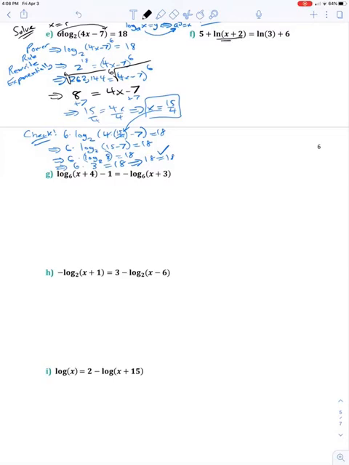Now here's our log x term. Now first thing I want to do on this problem is let's go ahead and get the logarithms together. We'll go ahead and get those together on one side. So let's go ahead and put this natural log of 3. We'll move this 5 over to the other side. So I'm going to go ahead and subtract 5. Let's subtract the ln of 3 over here with it.